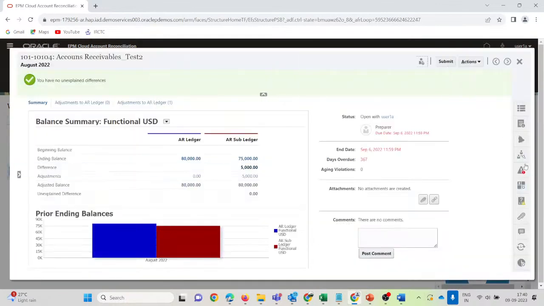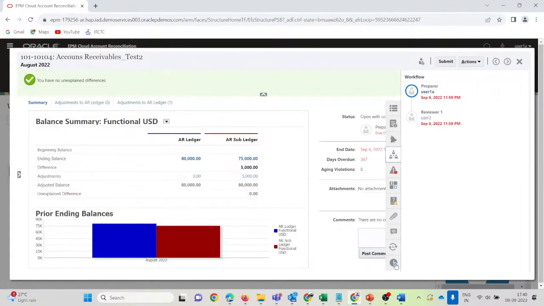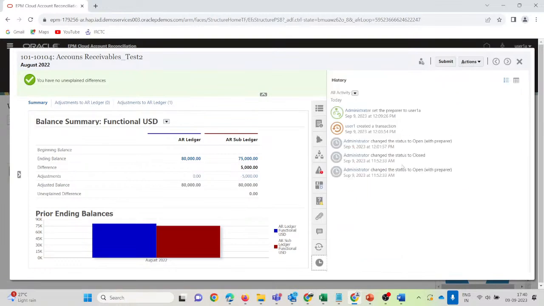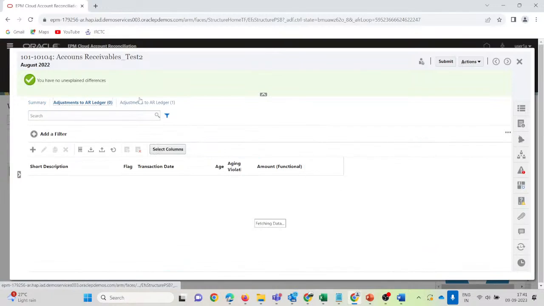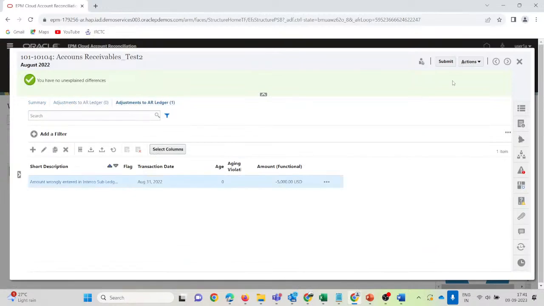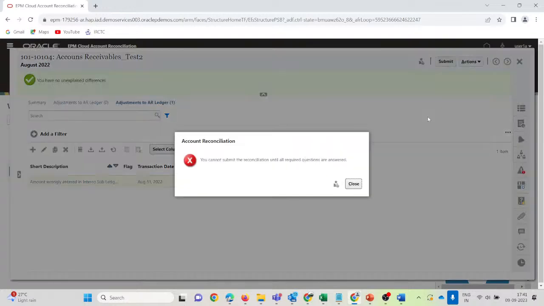He will go and see the history of it: user 1 created, administrator set up the preparer to user 1. He will go through all this activity, AR ledger, sub ledger, and submit it.